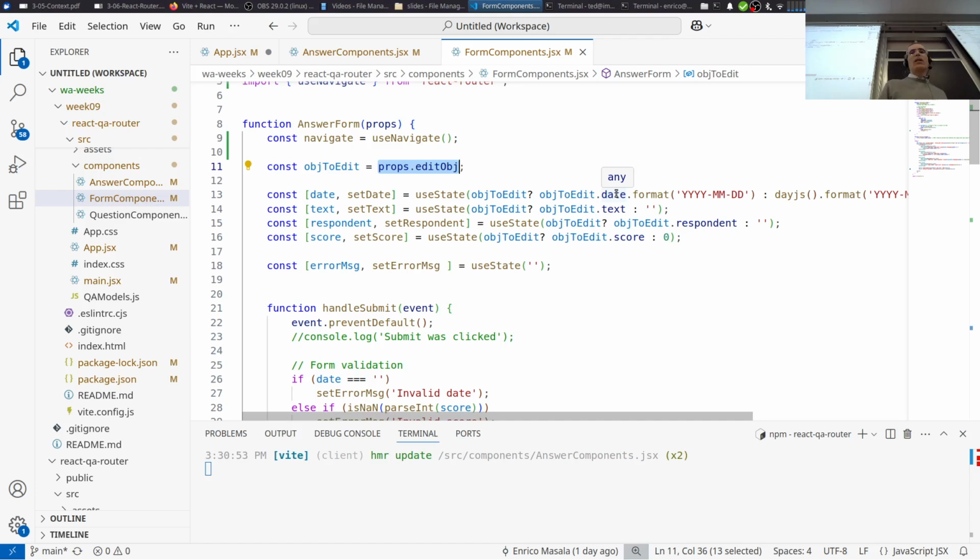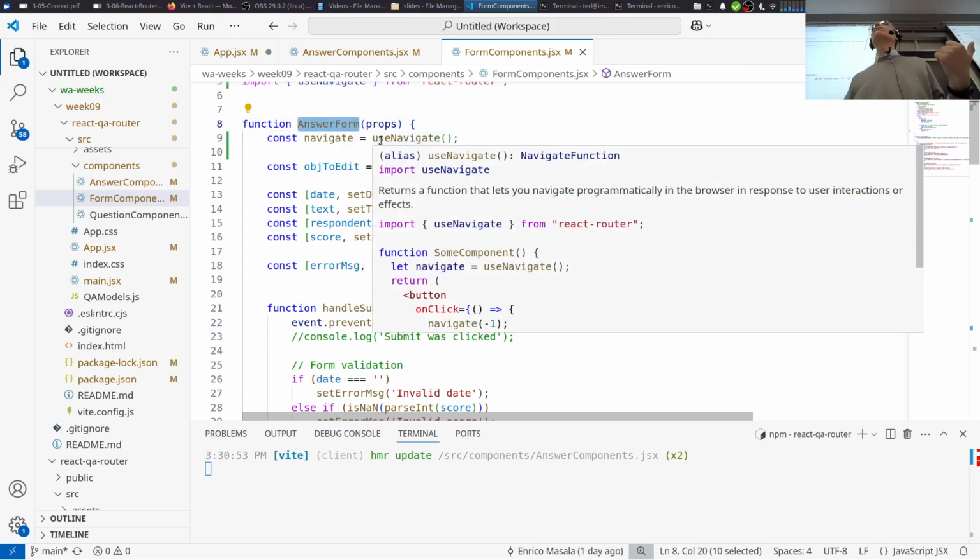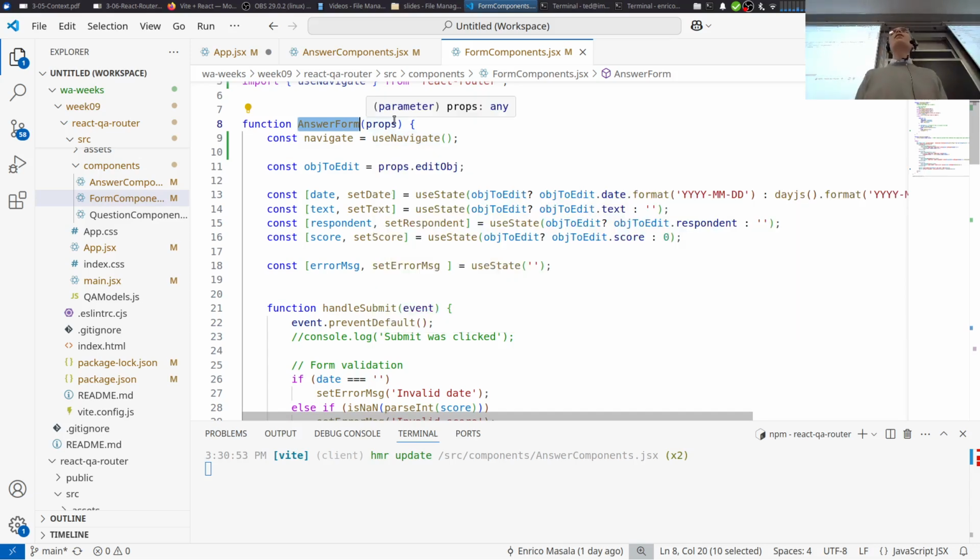So here, there are only two options. Either I create this object to edit in the component where I decide to render the answer form, or I pass something that allows this component to get the information from the answer list by itself. And so it can initialize the states of the form, and so fill up the form before it is shown to the user, okay?